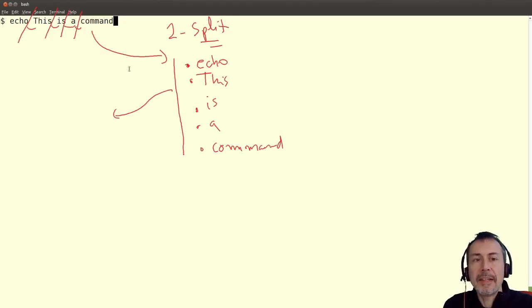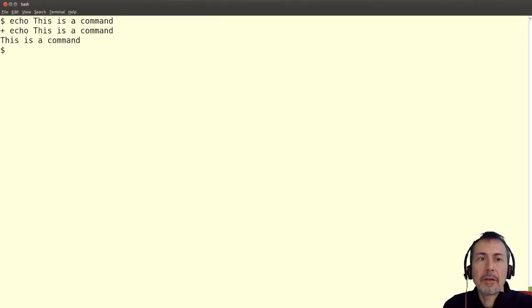So for example, in this case, okay, the command is not transformed. You can see this is the command you enter. This, with the plus here, is the final command produced by the shell, and this is the output. So in this case, it's the same. It seems that the command has not been split in tokens and built again from those tokens. But what happens if we add, for example, some spaces here?